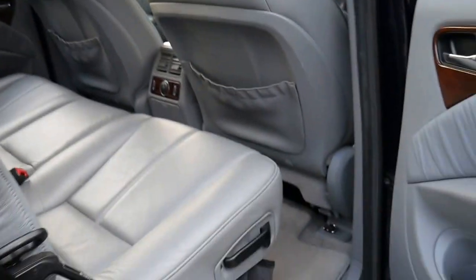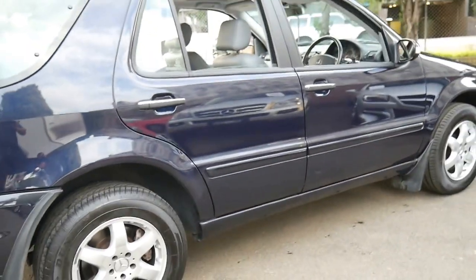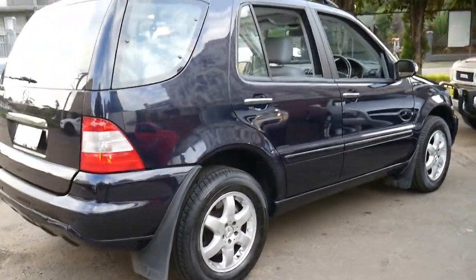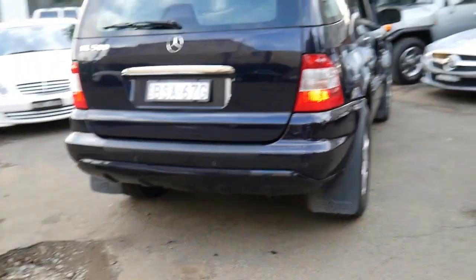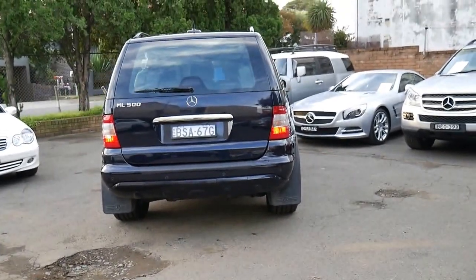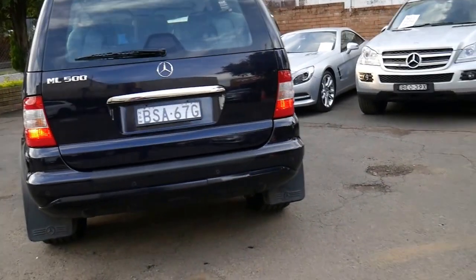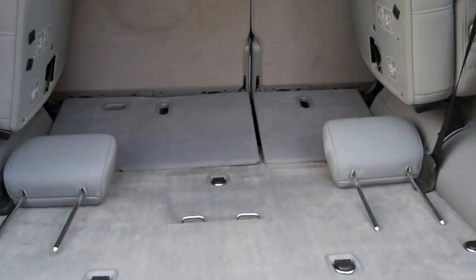That's a car that would suit someone, whether you're in the Mercedes Benz Club and you're just very proud of your Mercedes Benz in amazing condition with a whole lot of options, or whether you want to buy it to use as a family car to drop the kids to school every day, whatever it might be, it'd suit all purposes. We have had an ML500 from the same year come into stock. It was actually about 2 years ago, and back then it had 280,000 kilometres. So this certainly has a very long life ahead of it.